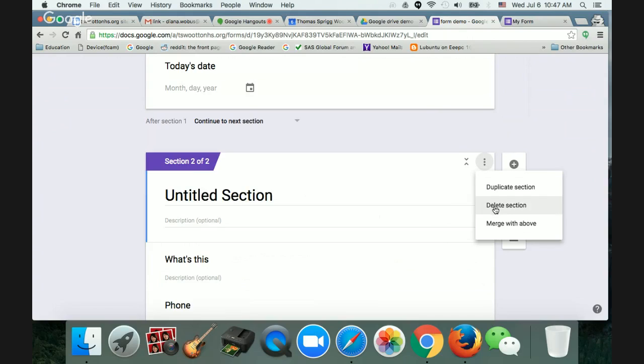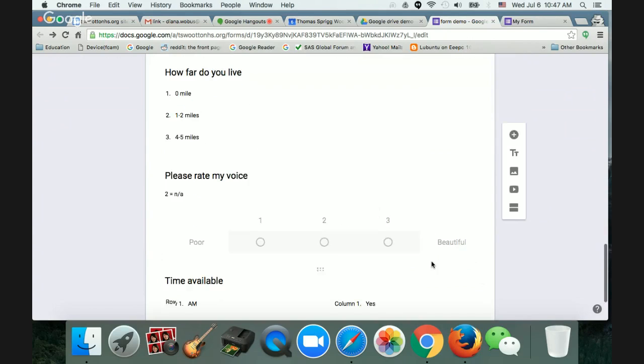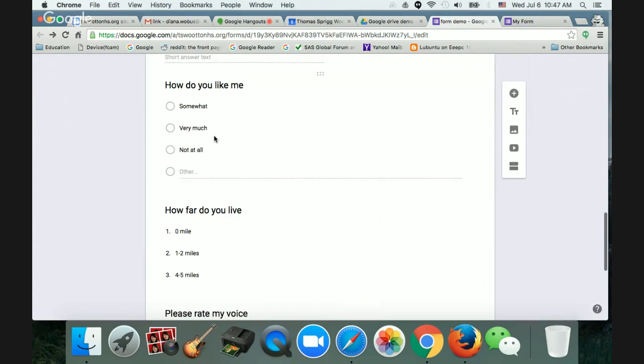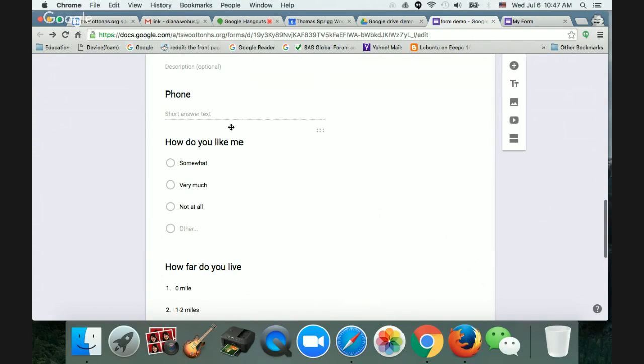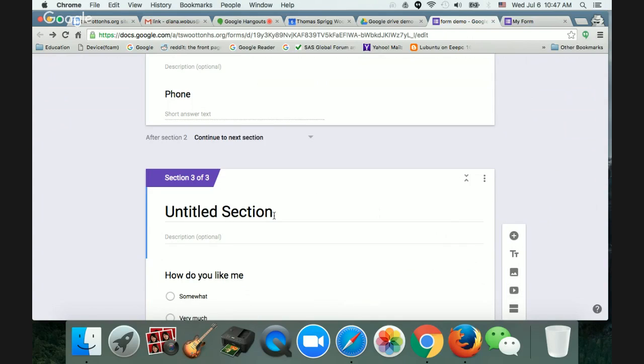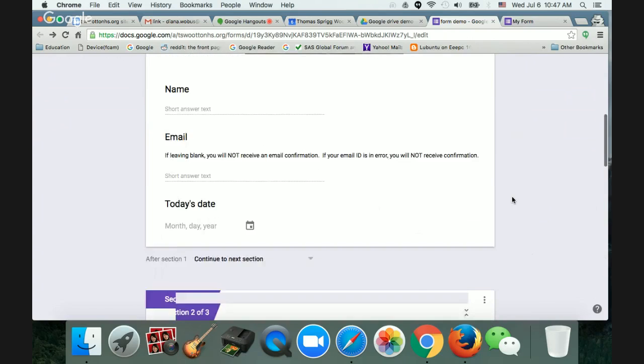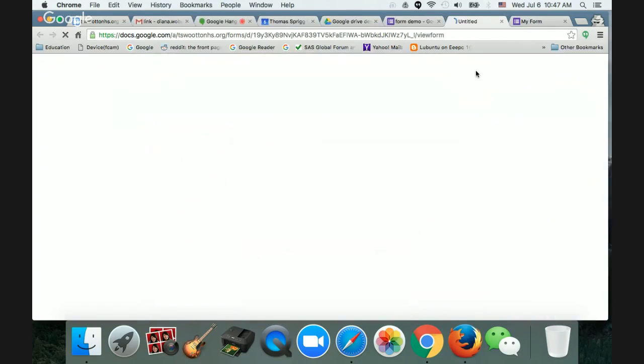See, this is a delete section and duplicate section. So this section, let's say this page, is important questions. Okay, let's see that. So this is the section, and I'm going to create another section from here. I will call it rating, because all the questions below that are ratings. Now, what difference does it make? Let's see the effect.